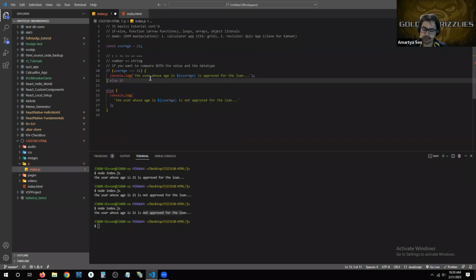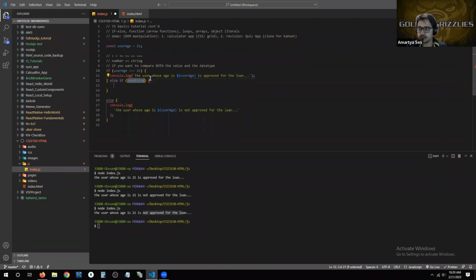And to chain it, you simply write another if statement, where you can say something along the lines of else if user age is less than or equal to, let's say, 25. Here you can give another console log message just to imply a certain operation. So you can just copy this, put it here, and then say the user can take a discount on the book, something like this.